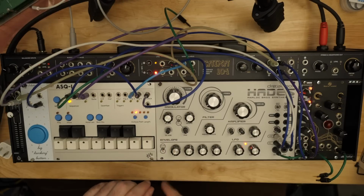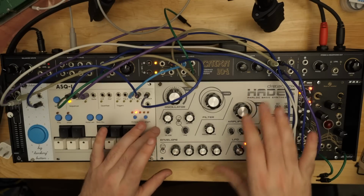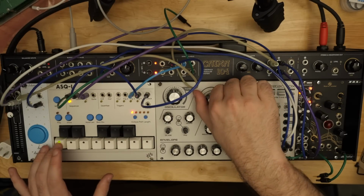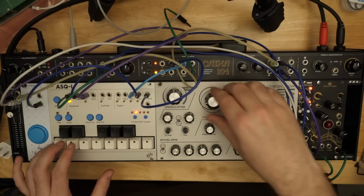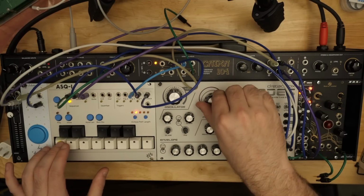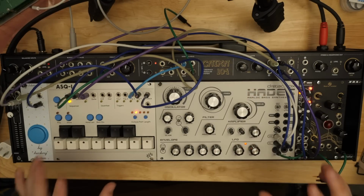Okay, and the whole goal here for me in this system is to flesh the Hades out as an ASCII 303 sequenced bassline synthesizer. On its own, it sounds really, really big. It's got one oscillator, but 1 and 2 octave down sub oscillators and a drive parameter here. Can be really, really, really huge.